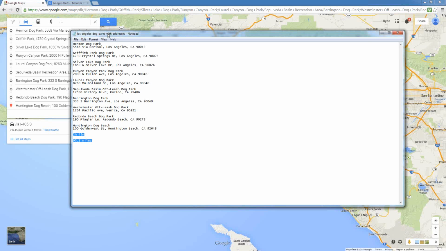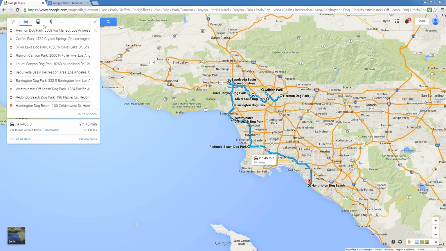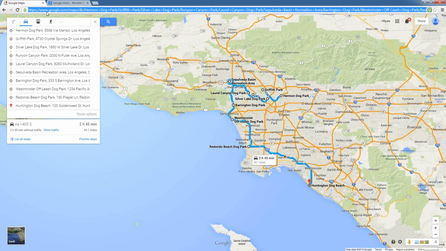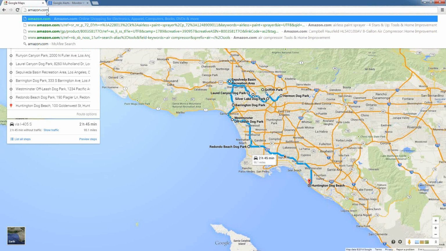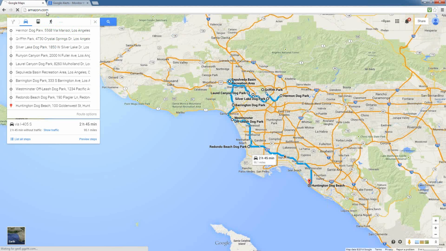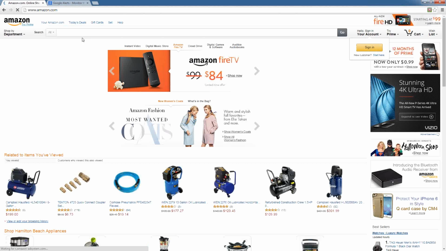So the next thing I want to continue on to is going to be product research. We need to then go to Amazon once we kind of have an idea of the different places we're going to target and the different supporting material that we might be able to have on our website. Then we can figure out what products we are most likely going to want to promote on our site. This is going to help us with the whole planning stage.